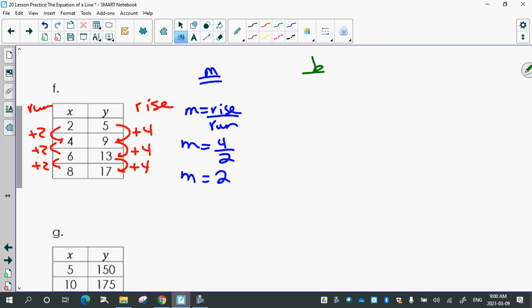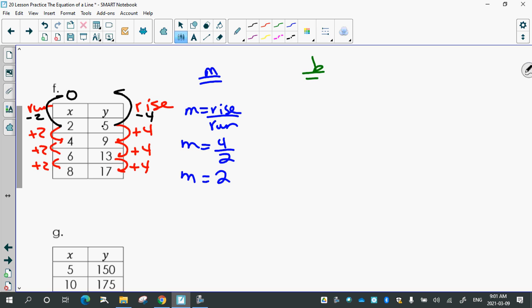All right, someone tell me, how did you get B, Reese? Okay, so if you know that it's going up by 2 each time, just take the last one that you had, and you subtract. So you're working backwards? Yeah, subtract it. So you realize that every time you go up 2 on this side, you go up 4 on this side. So if you go backwards 2 on this side to get to 0, does everyone see that? How much would you go backwards on that side? 4. Does that make sense to everybody?